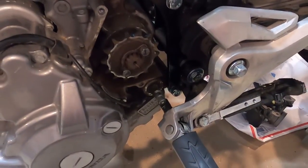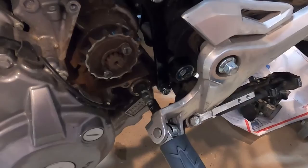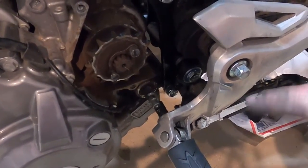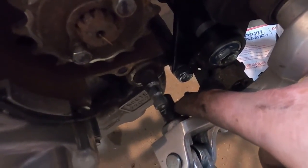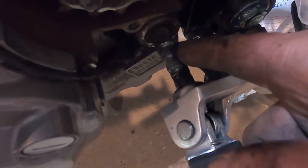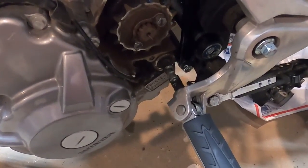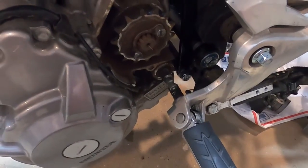The first is the shifter. I know a lot of you are probably screaming at me why I still have this rear set on. In their factory rear sets, you do have to take the shifter off for the rear set. It just gets in the way. We're gonna have to cut this off where the original shifter was on the Grom to make room for an aftermarket shifter. I read that the Hammerhead shifter is really good. I'm assuming off a CRF 250 or something. Don't know. Gonna have to read on that a little bit more.